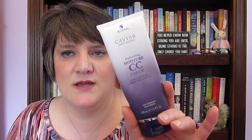So I want to try some other things on my hair. I still like this, but I want to try some other stuff. So if I can at least get through this one, maybe I can try something else out. So I want to get through that.